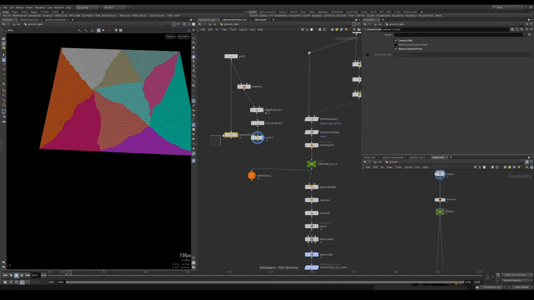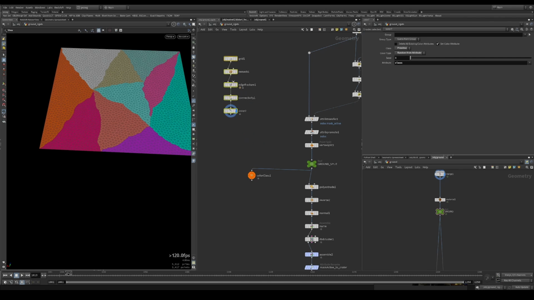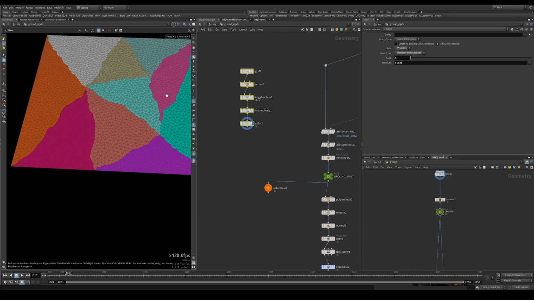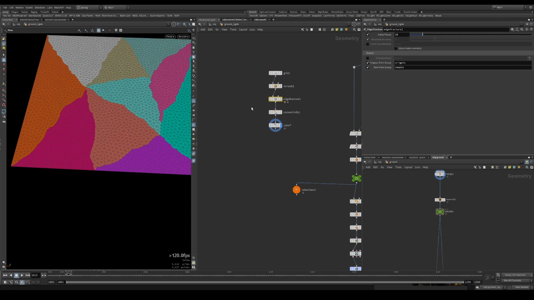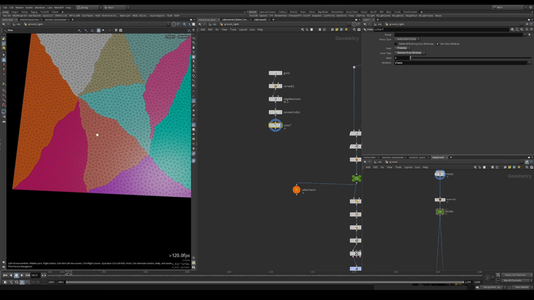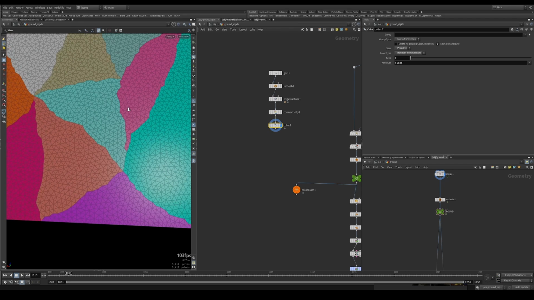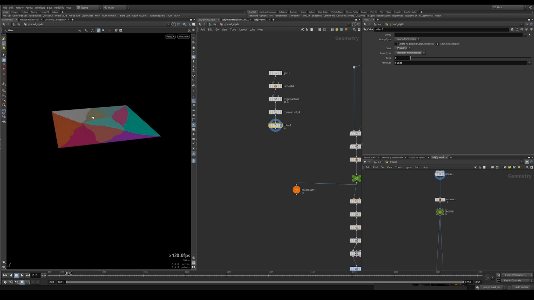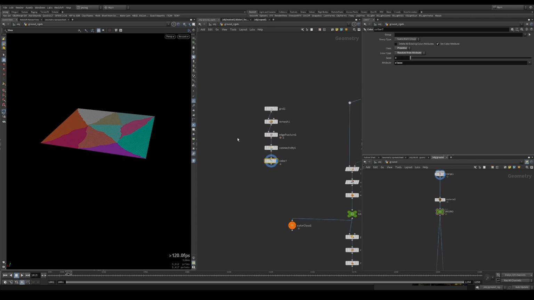So if you just have a look at this, what the edge fracture is doing is just tracing along. It's like a Voronoi fracture, but it just traces along the current edges that we have to create this pretty organic looking fracture without having to do some.